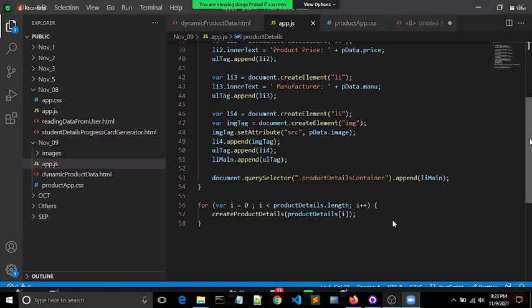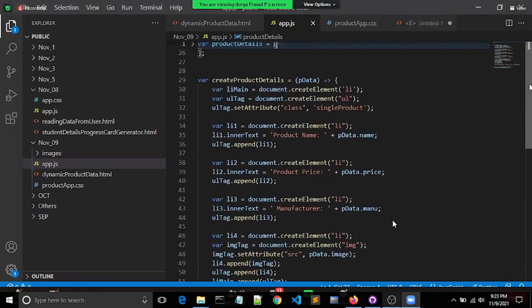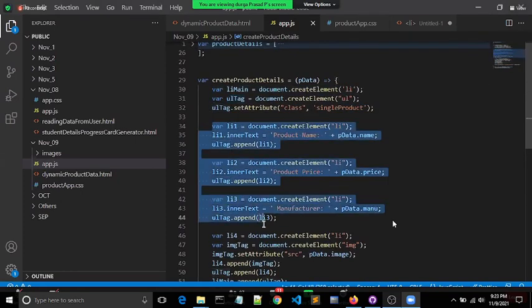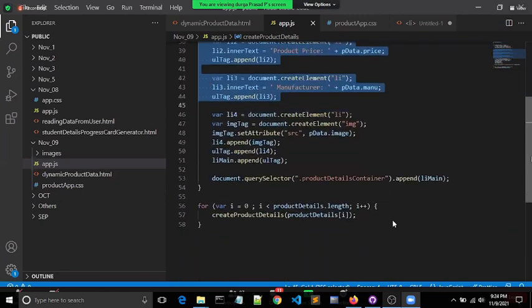So this is how we do it, guys. And you can still optimize the code. Like instead of rewriting this multiple li tag, you can simply put a for loop. You can try for that. So for now, I just created an example with only the dynamic data.